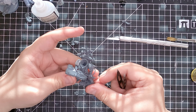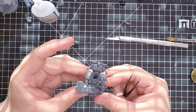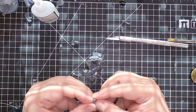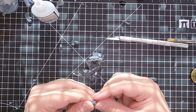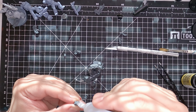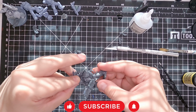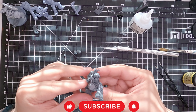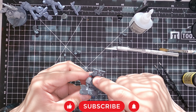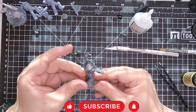But yeah, that is pretty much the guy. Just gonna put his head on and then slap on a pair of wolf tail talismans on the back of the backpack, and some other small bits and pieces. And that is gonna be it for him. Except in the left hand corner there, you have the Dark Angels Praetor. They're pretty good looking, I have to say that. Yeah, this is a good looking guy.